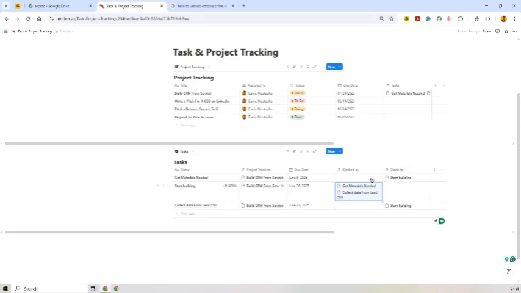It will tell you that this get materials is blocking this one. This data CSU is blocking this one. As you see, collect data list from CSU is blocking start building. Get materials needed is blocking start building. Start building is blocked by get materials needed. Start building is also blocked by collect data from lead CSU.